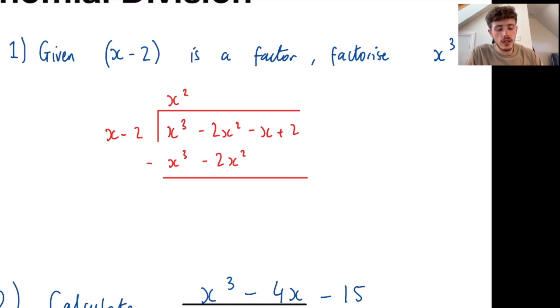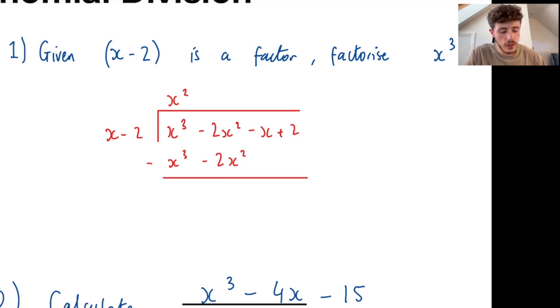Now the whole point of the initial division to get the x squared is because when we subtract these two, you want it to be 0, which it is in this case. Next we have minus 2x squared minus minus 2x squared, which is actually also a 0. This might not always happen, but it's very good to understand what to do in this situation. Treat it as completely normal, that is fine.